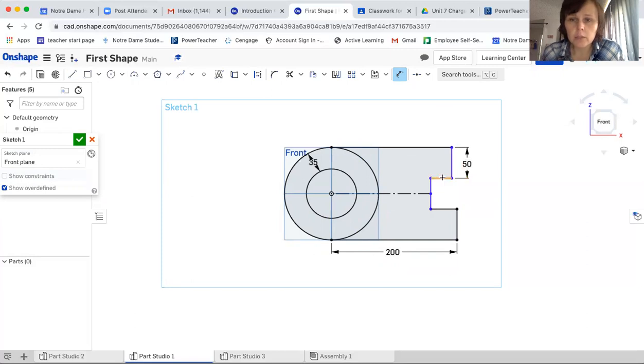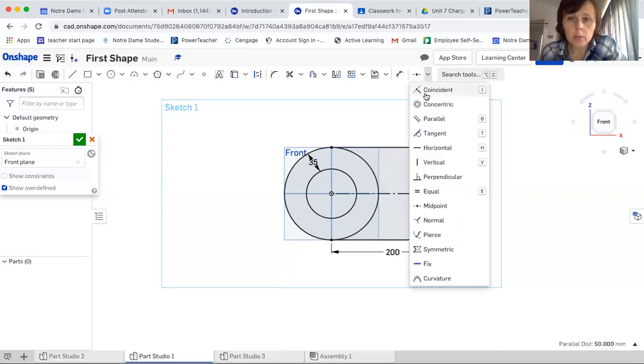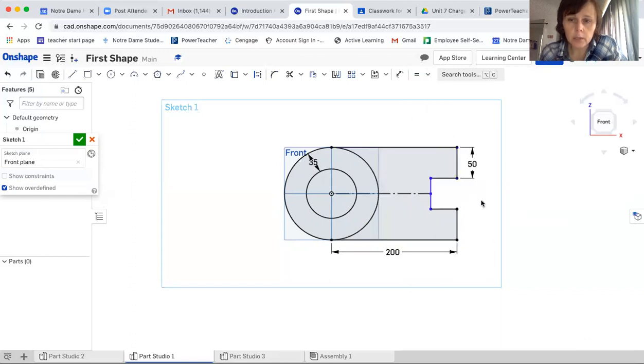Now I want to make this 70 and this 70. So why don't I make them equal first? So how about this? I have to escape dimension, sorry. Escape dimension and then click on this line, hold shift, click on this line, and then make them equal. Okay, now they're equal. And now I'm ready to dimension. So I'm going to dimension just this one. I'm going to type 70. And both of them are changed to 70. That's what I need.